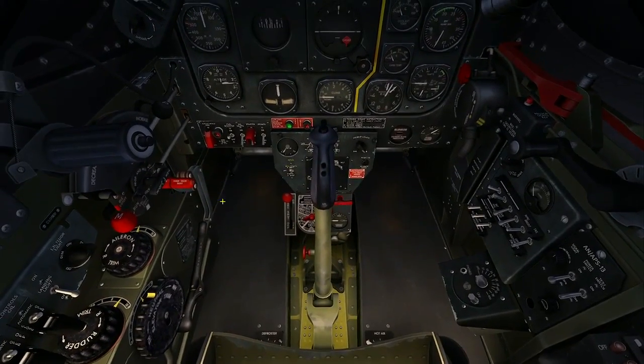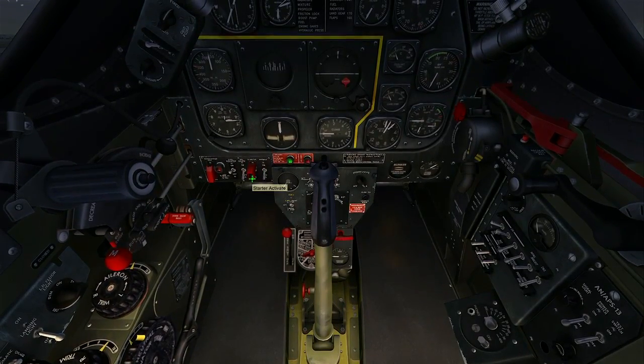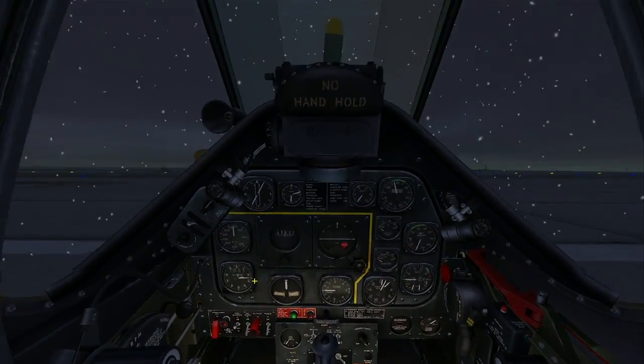Hold primer switch on for about a second. Feed some fuel to the engine. Starts in cold weather may require up to 4 seconds of prime. Oh, we need 4 seconds. It's cold outside. It's snowing.